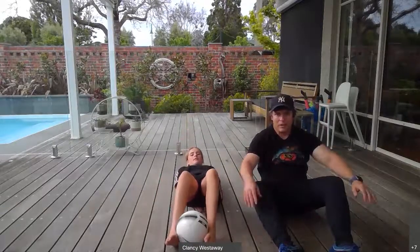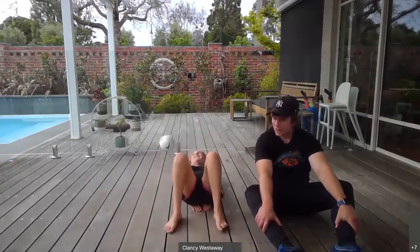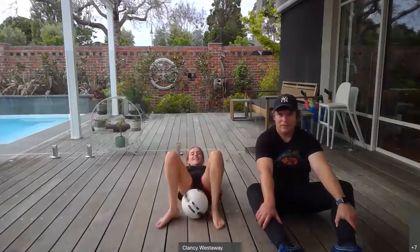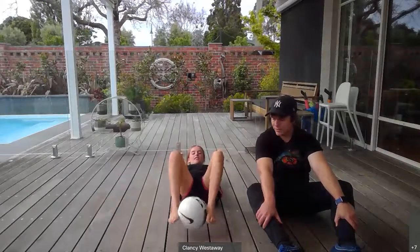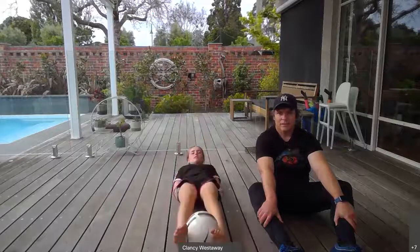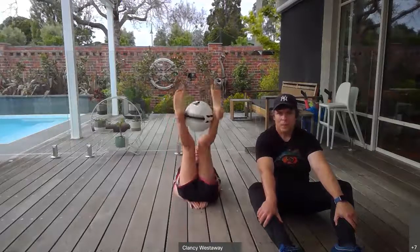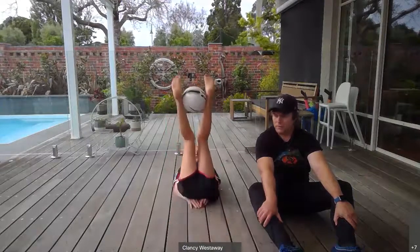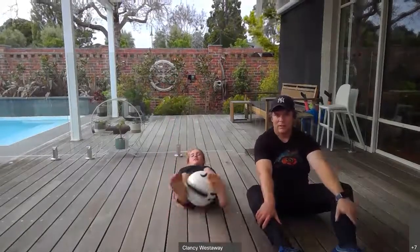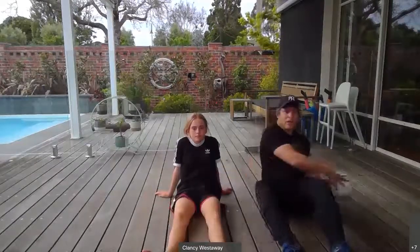So when you do your 10, put the ball between your feet and put your hands under your bum so you've got some support. Don't do what Clancy did. Go put your legs right out. Okay, when you've done 10 of those, Russian twists, do 30. One.